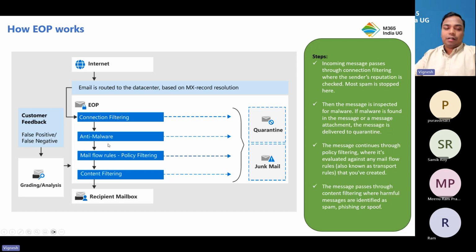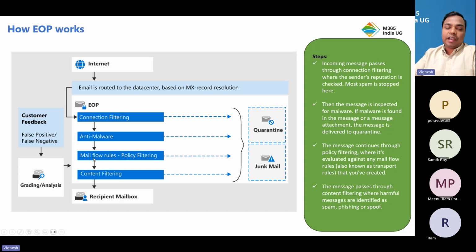The next is anti-malware. And here is where the message gets inspected, so if any malware is found in the message, guess what? It goes into the quarantine. And then based upon your quarantine policy, you can go ahead and simply reject it, or an admin has to view through the quarantine and reject it, or maybe the system is suspecting that it has some malware content, so the user can check whether it is legitimate and request for that. So there are different options which Samik will be showing you.